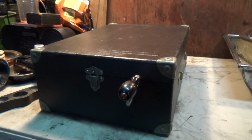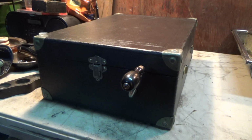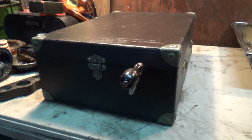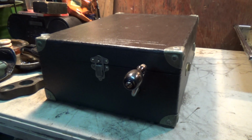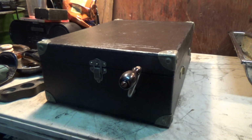If you ever see one of these machines for sale in any condition, grab it, because there's just not many of them around, and I've been lucky enough to acquire 5 of them. This is number 5. I treasure them all.